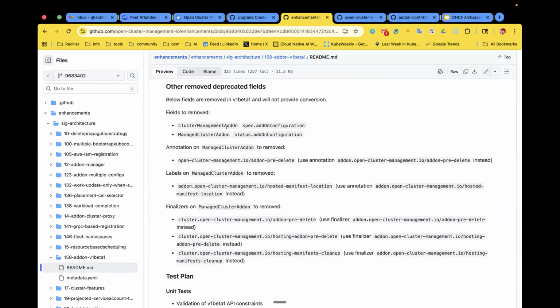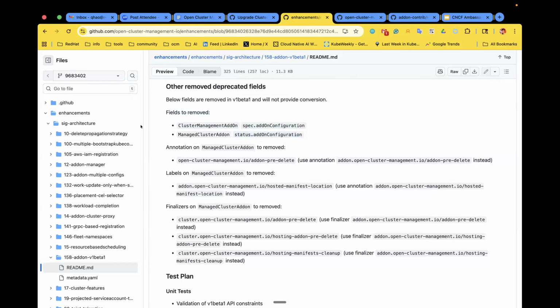And last, some fields will be removed, including some labels and annotations. The first field to remove is in the CMA, the spec.addon configuration, and the MC also has a status.addon configuration.